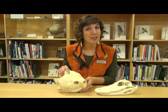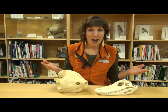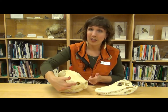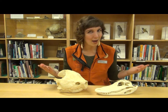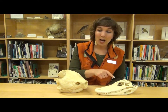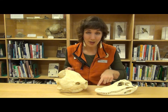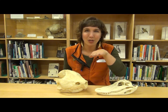What else do we notice that's different between the two? We mentioned the eyes earlier, but I notice that their eyes are in different places. American alligators have eyes on the top of their head, but snapping turtles have eyes on the side. Why might that be useful? If we think about how an alligator spends a lot of time floating in the water, having eyes on the top allows them to keep an eye out so that they can look above the water to see what's going on in their surroundings. Having a nose on the top is also helpful when they're swimming — it allows them to breathe even while partially submerged in the water.